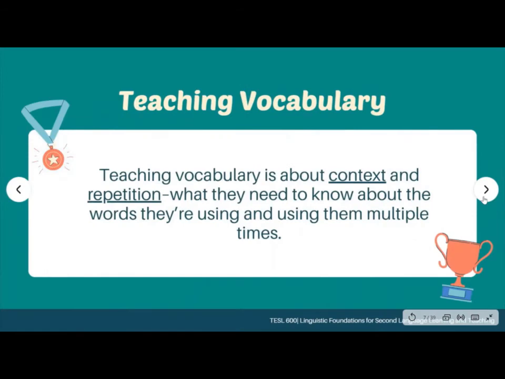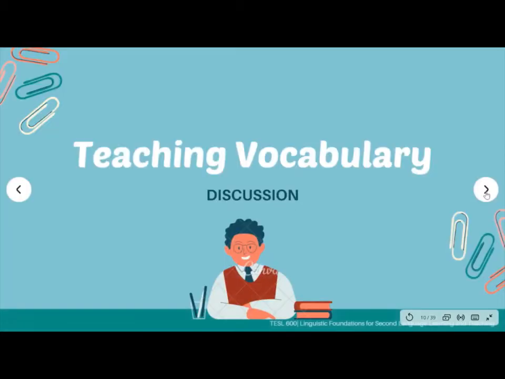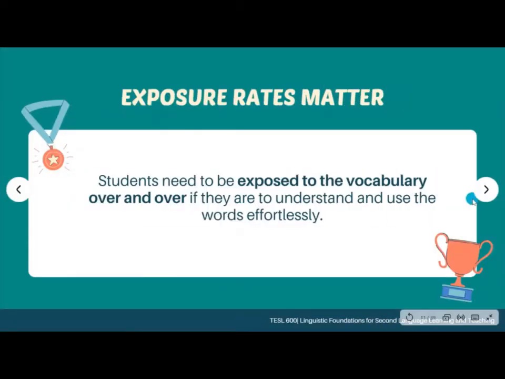Teaching vocabulary is about context and repetition: what they need to know about the words they're using, and using them multiple times explicitly. I highlighted context and repetition because students must know how to use the words, and they must be exposed multiple times to the words so that they have repetition, and this will enable them to master the word. The first one: exposure rates matter. Students need to be exposed to the vocabulary over and over if they are to understand and use the words effortlessly.